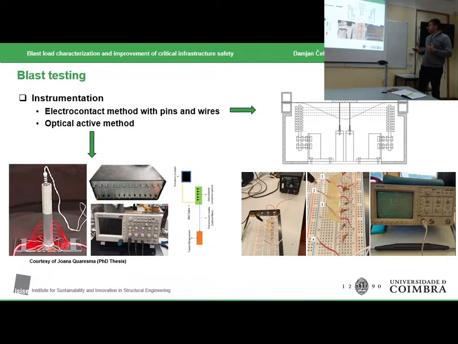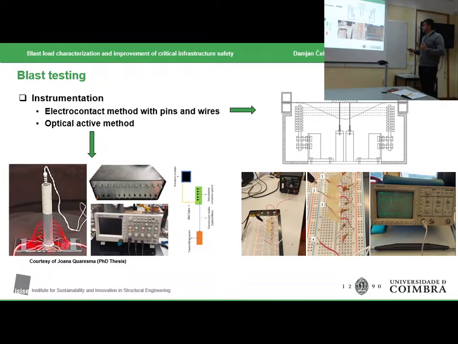So in order to calculate the velocity of our specimen, we need to know the time. That is the only thing we measure. So we measure the contact, the point in time when the plate makes contact with our device. So we have point contact T0, T1, T2, T3, and T4. And with that information, we can calculate the change of movement, the velocity, the change of velocity, and the initial acceleration of the plate.